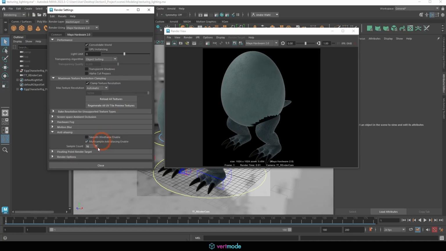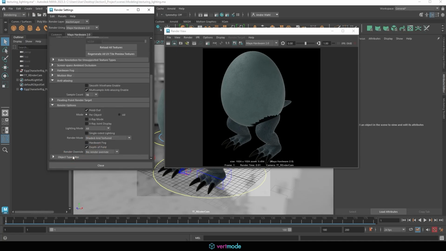Now, to do the wireframe setting, we're going to come down here to Render Options, and we'll have to scroll down to the bottom. But under this section here called Render Mode, you can click on this and you can switch this to Wire on Shaded. And if you go ahead and render now, you'll see it will produce a wireframe on shaded. We don't really want this shaded information though. We want just the wireframe, so that way we can place it on top of anything, be it our textured character or maybe just the ambient occlusion.